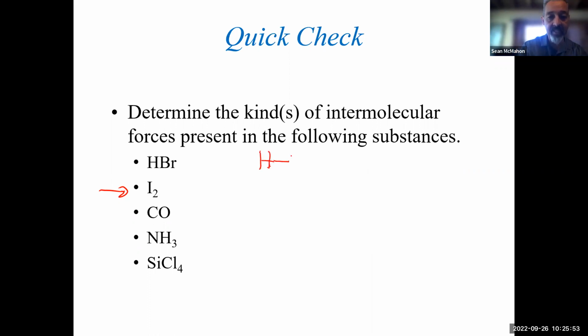Yeah, so I'm kind of doing easy ones because, you know, we're going to first learn this. There's HBr, right? So what is that? Well, is that a symmetrical molecule? It's not symmetrical. So that means it's going to be polar. So is it going to be dipole-dipole or hydrogen bonding? Well, I don't have hydrogen bound to an oxygen, nitrogen, or fluorine, so it's only dipole-dipole. Sorry, I drew that like that.